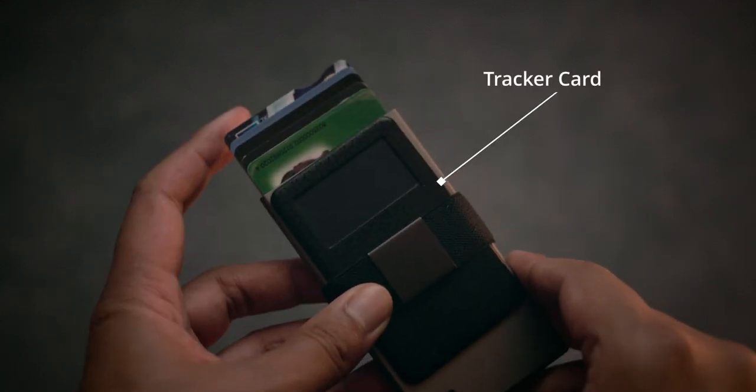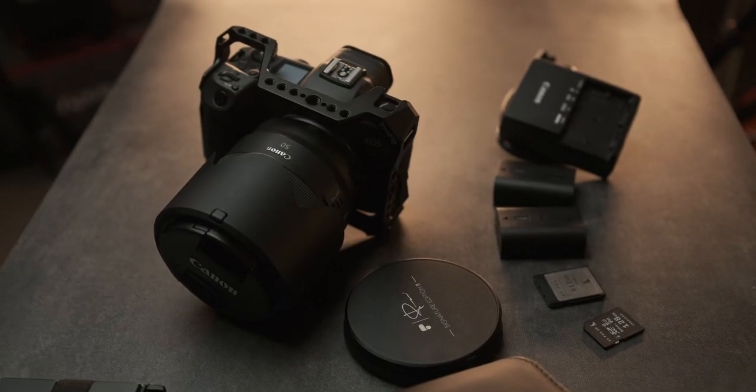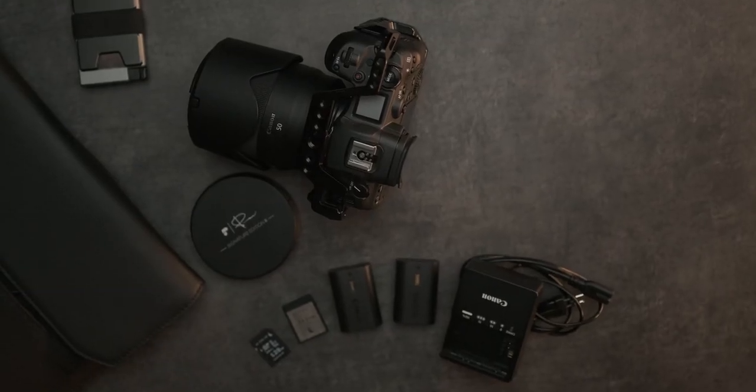So this is typically the type of gear that I would bring with me when I want to keep it light, when I'm traveling, when I know I'm going to snap a few pictures. This is also what I would bring for a simple lifestyle portrait session outdoors. And I think this is also the gear that my assistant will bring with her every time she's going to film my behind the scenes videos. I know the camera and the lens could have been smaller — but we're all different, and I use this camera and lens for both my personal and professional work. This is my backup camera.